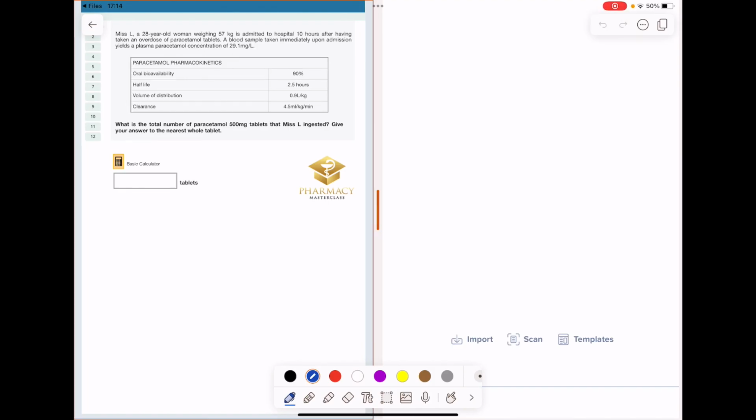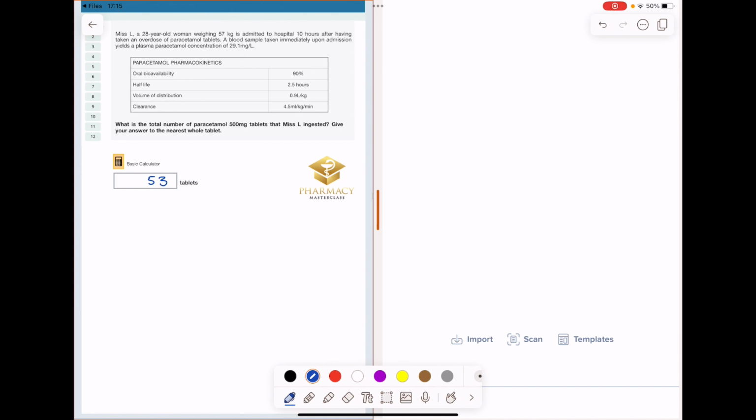The answer to this question is 53 tablets. So this question was sent in to me from a student asking for a bit of help. When I took a look at this question, I was kind of impressed because I've not come across this kind of question before. However, what this question's actually doing is simply asking us to rearrange one of our approaches or methodologies to half-life questions.